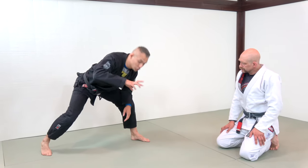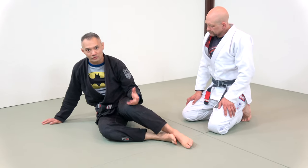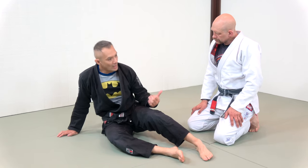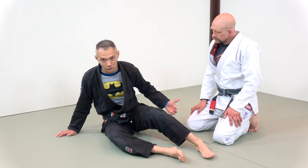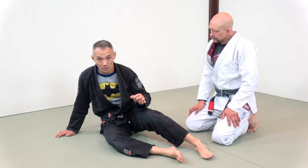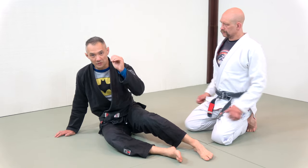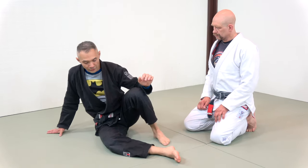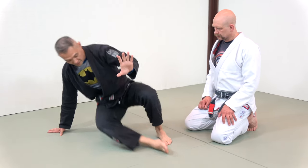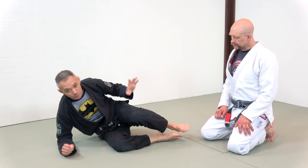So I can't just get up. We get up out of bed every single day. We all know how to just get up, but not with a 200 pound black belt on top of you. All right, so it needs to be done in a very specific manner. Right? The most common mistake with this is people try to do this with their feet or their knees too close together. So they'll be here, and then they're, oh no, and I'll go back down. And you get smashed back down.